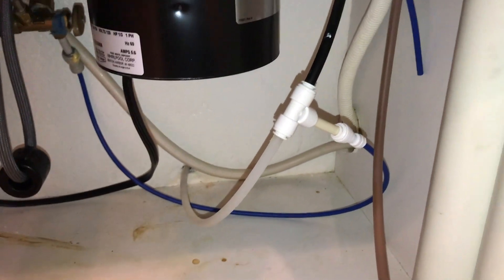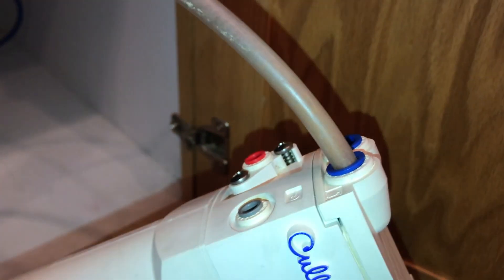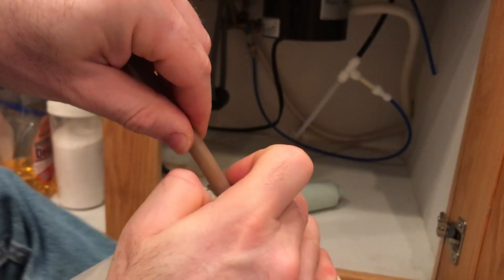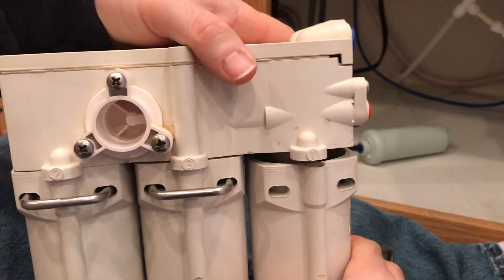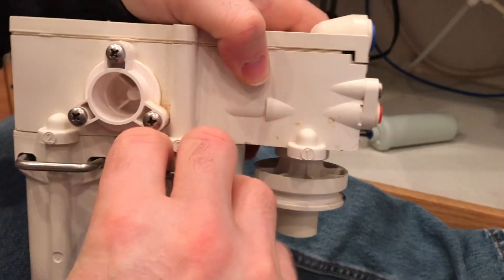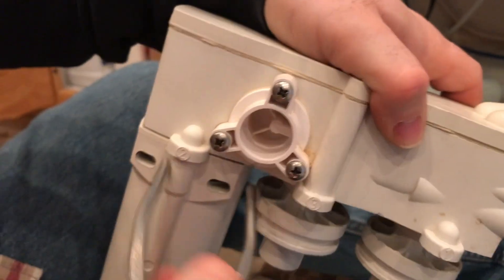Our parts have come in now, so we're gonna continue working on this. After we've removed that, we're gonna pull our AC30 system out here. I've already disconnected the tube, so all we're gonna do is push the tube in, hold this blue cap in, then pull up — and that's how we remove that tube. Now that we've removed this, we're gonna pull these clips out and they're gonna come out. There is gonna be a rubber washer here, and there might be some water in here so be ready for water to come out.